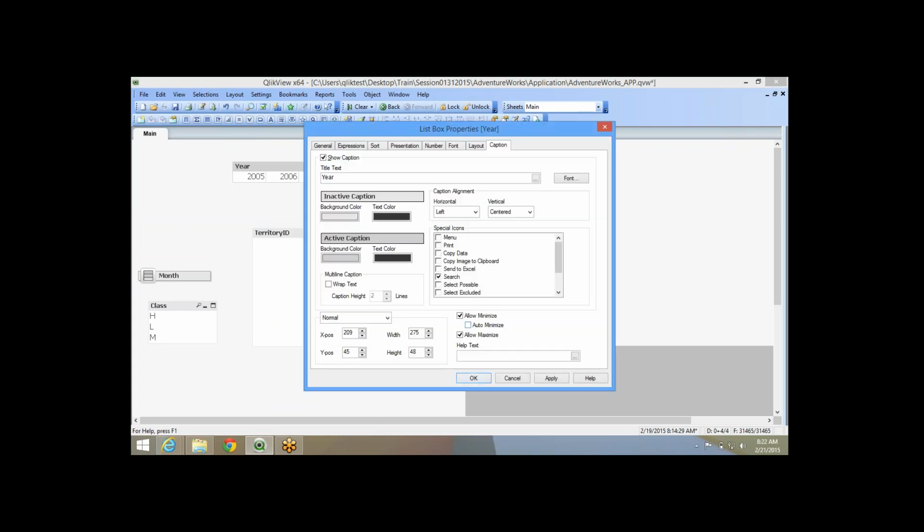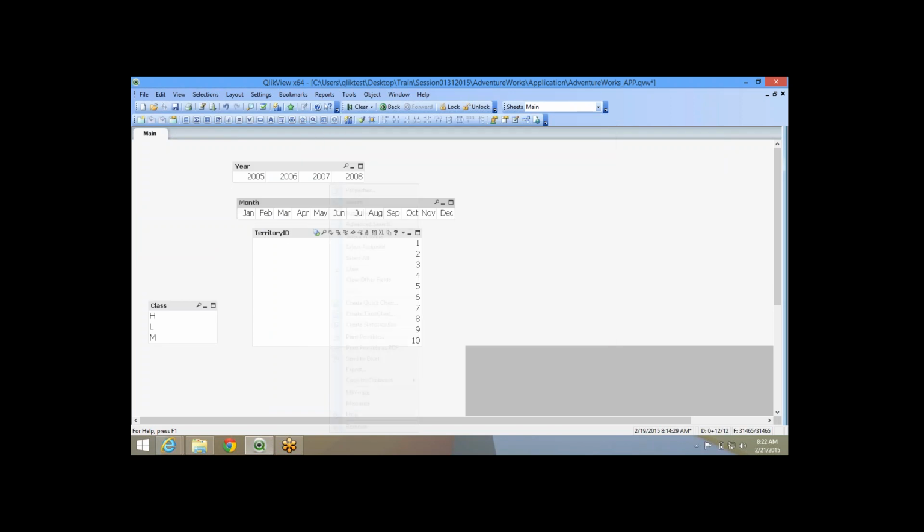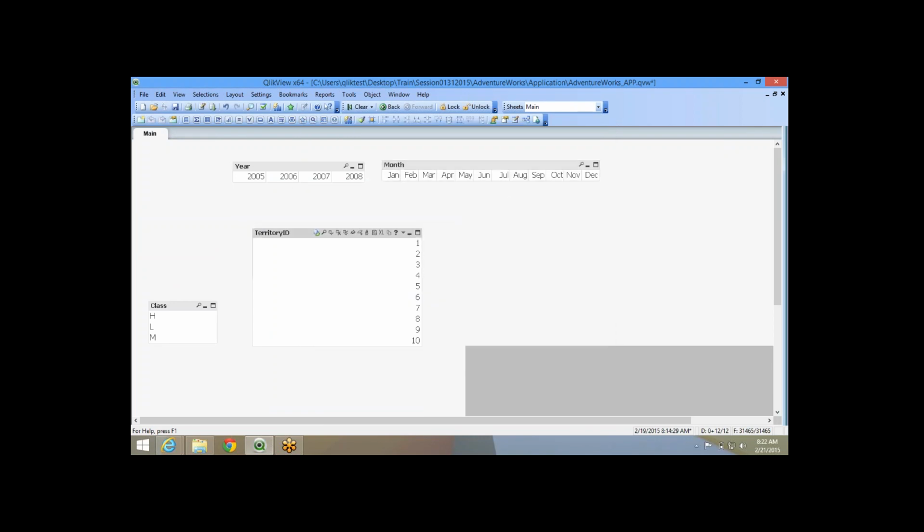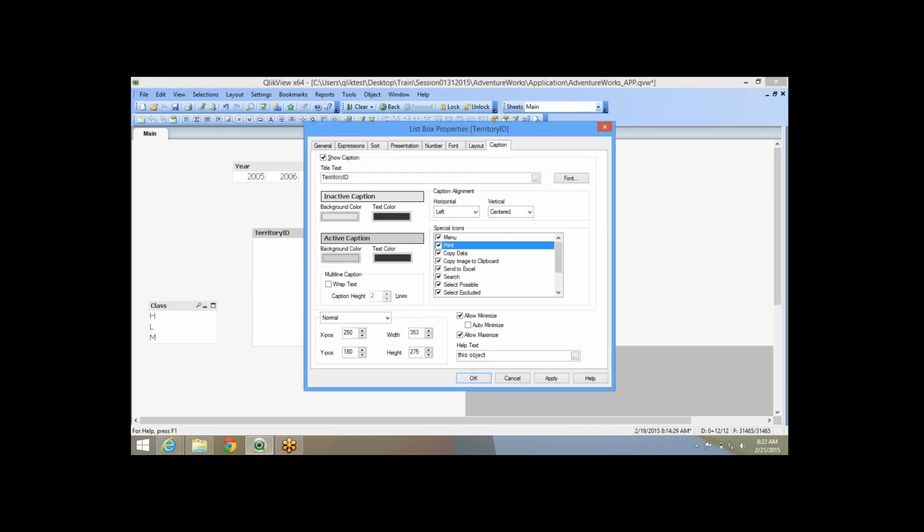Now the best practice for layout is that your information should start with the list boxes. List boxes are primary because you need to allow the user to select options. You have to give them the right kind of options in these icons also. You don't have to give all the icons.